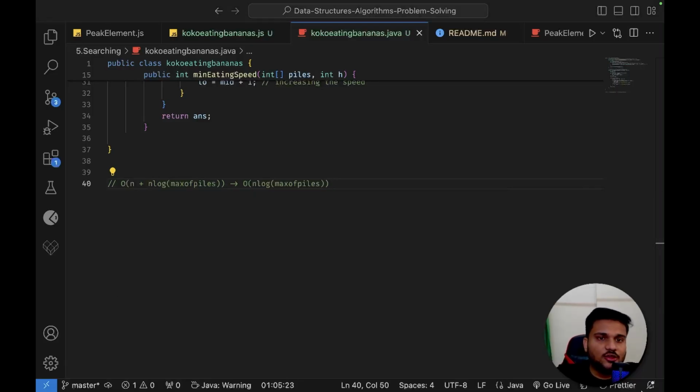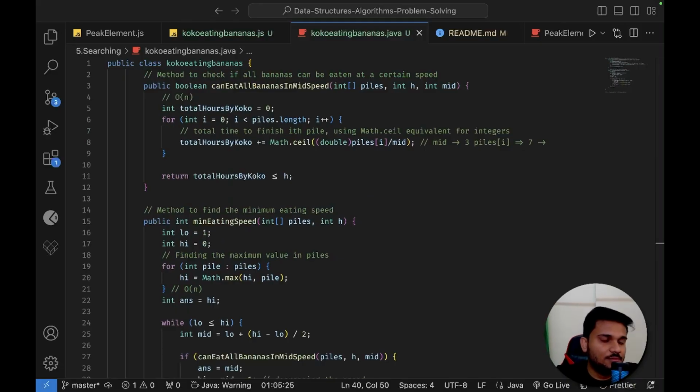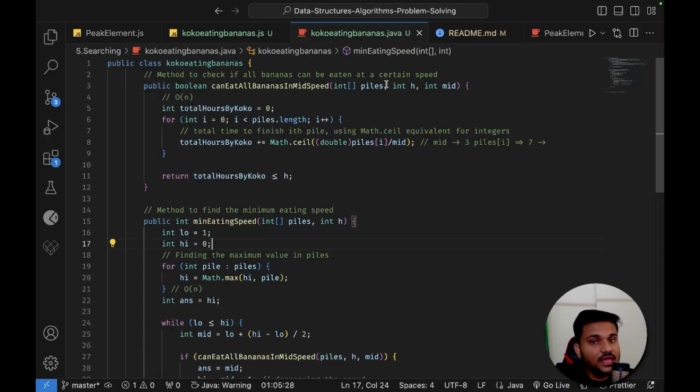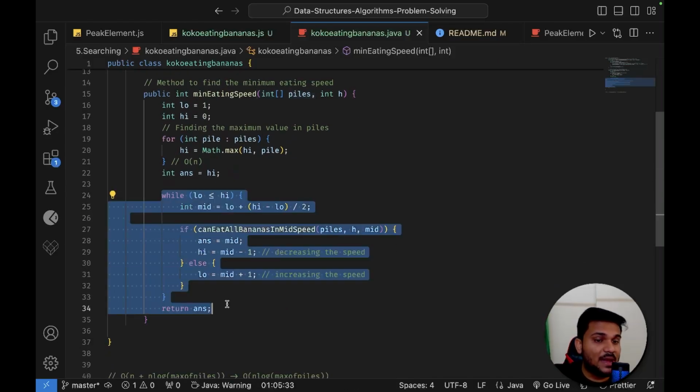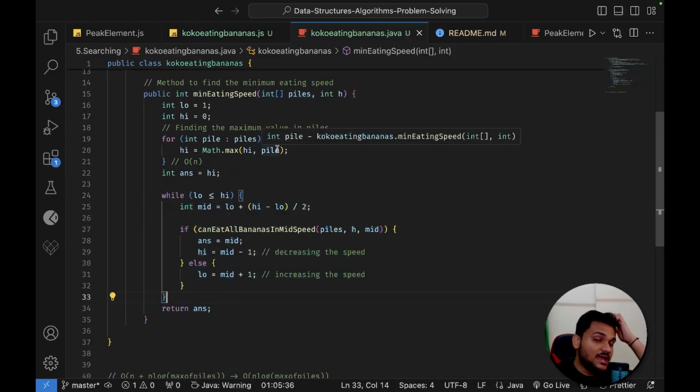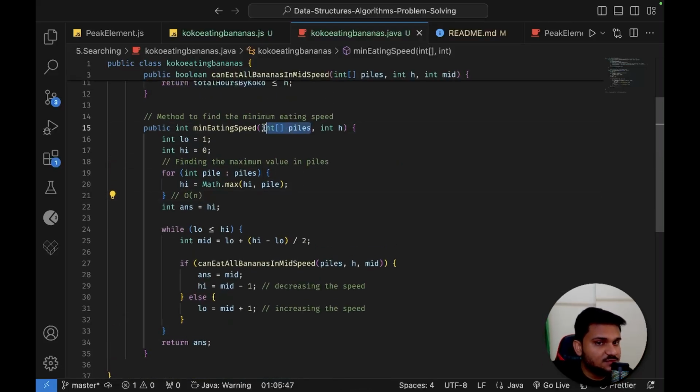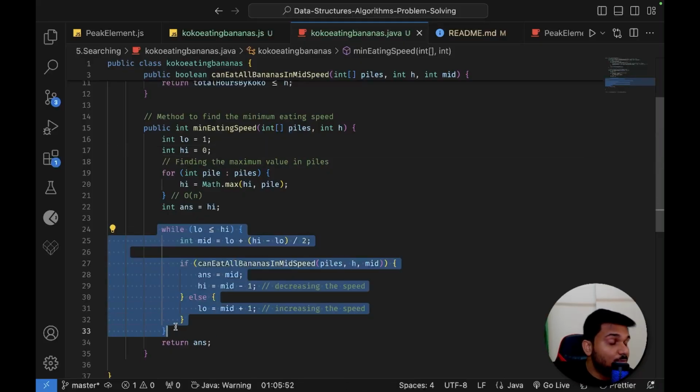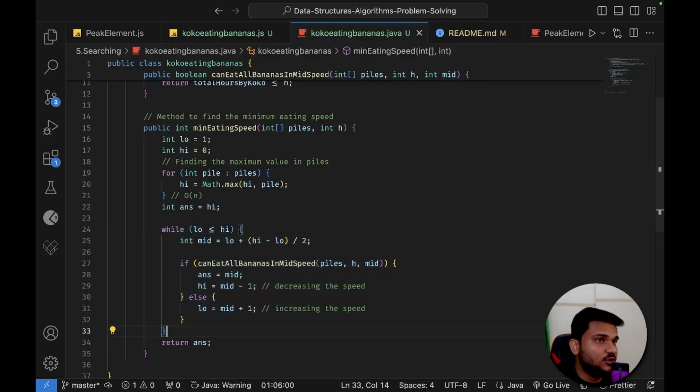So I hope this overall algorithm of Koko eating bananas is clear to everyone. If you carefully see, the array that was given to us was piles, but we are not applying binary search on the piles array. Instead, we are applying binary search on the possible speed, because speed was the answer that we wanted to get. The array doesn't represent speed. Hence this binary search is being applied on the answer, and you can see it's a straightforward binary search on answer question, right? That's the beauty here.